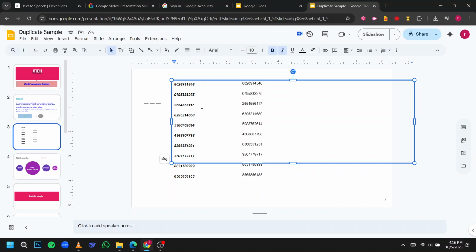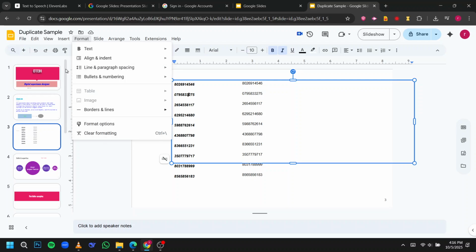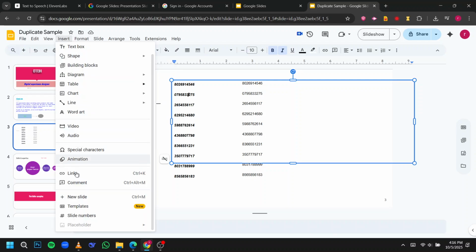You have several options for inserting data, but linking it directly ensures that any updates in the spreadsheet automatically reflect in your slides. To do this, click on the area where you want the data, then choose the option to link to the spreadsheet. Paste the copied data and it will appear on your slide.